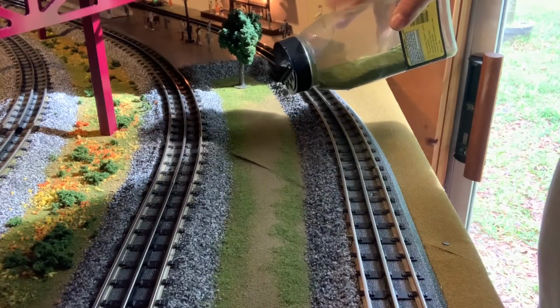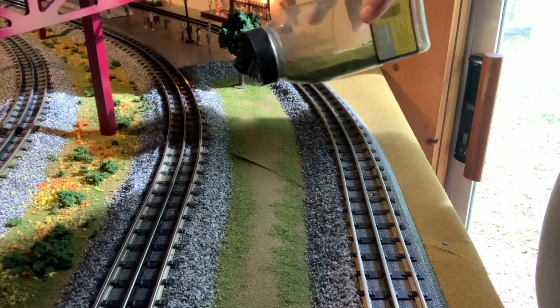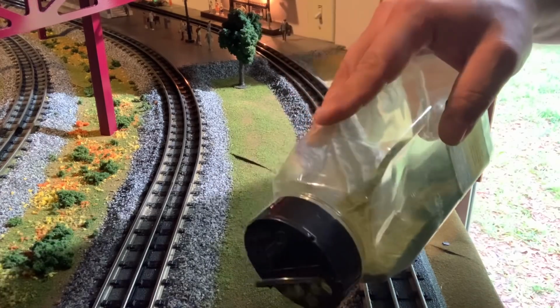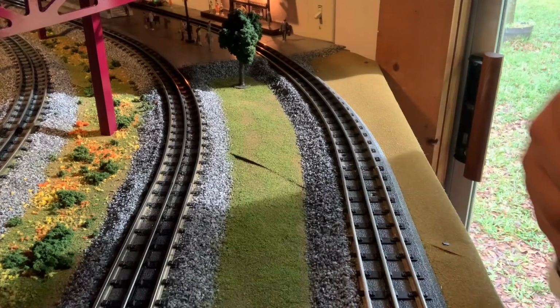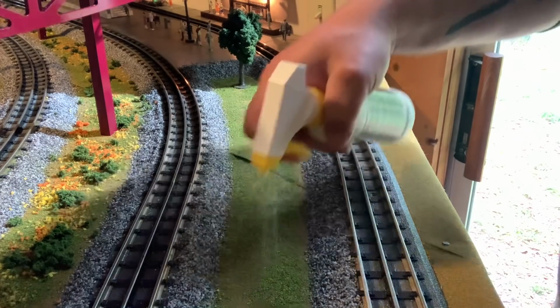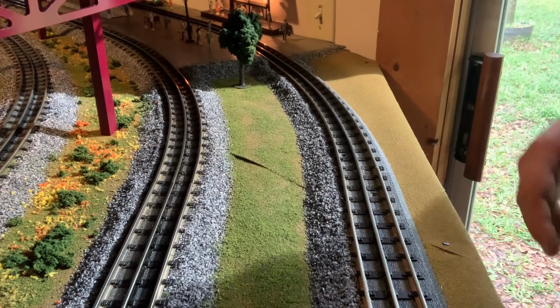We're not going crazy, just giving it a light coat. Don't worry about being perfect. As we all know, in the real world, grass isn't perfect. But once that's spread down, I come back, give it another coat of glue, help set that and stick it to the mat. And it gives our next layer something to stick to as well.